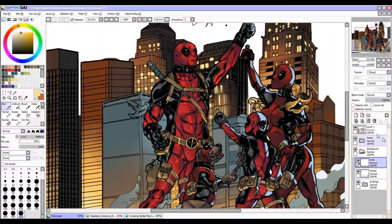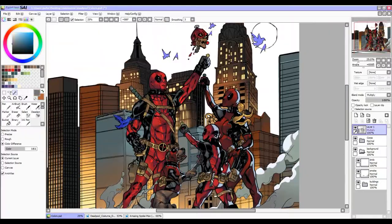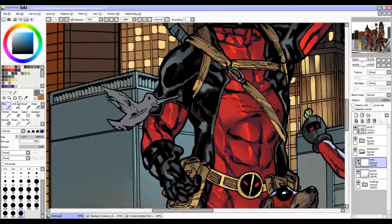Now for the birds. I ended up darkening the birds in the background at the client's suggestion, which was a great call on his part.